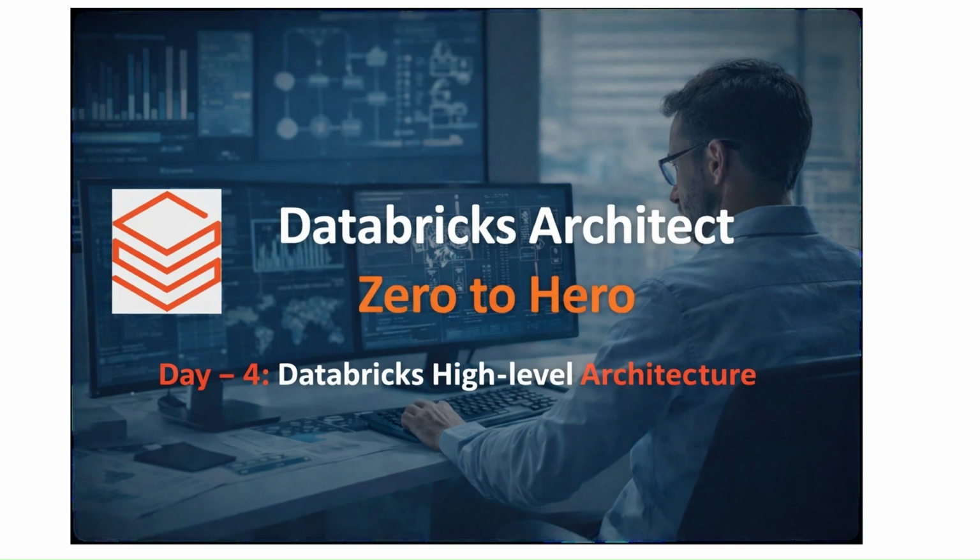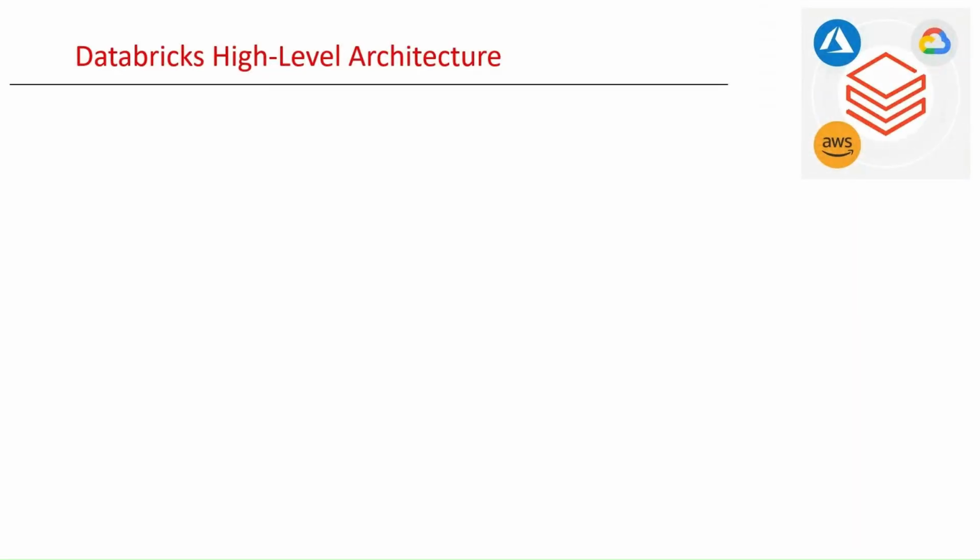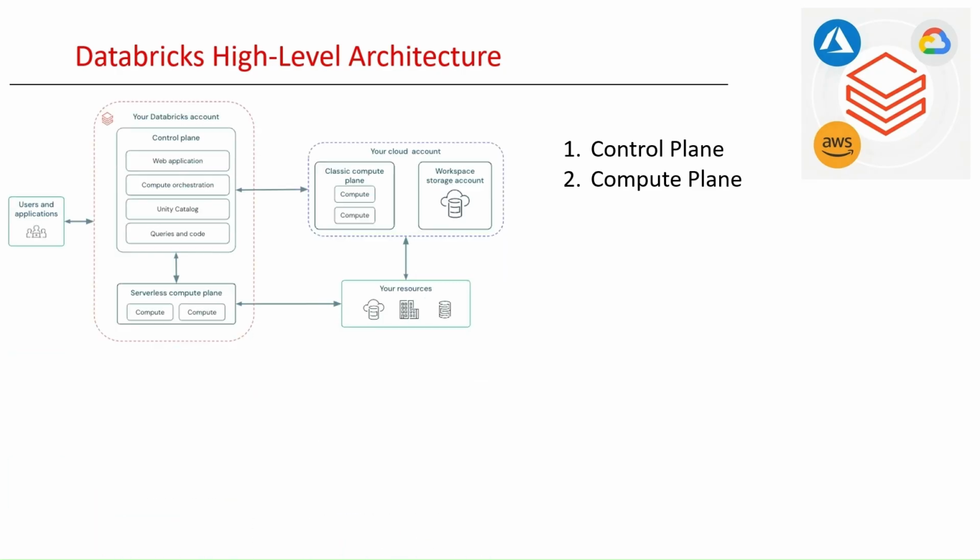It's day 4 and today I'll teach you Databricks High-Level Architecture. Alright, let's get started. So Databricks High-Level Architecture is quite simple. If you just get these two things right, control plane and compute plane. So Databricks High-Level Architecture can be divided into these two planes. If you get these two planes right, you've understood the architecture of Databricks.